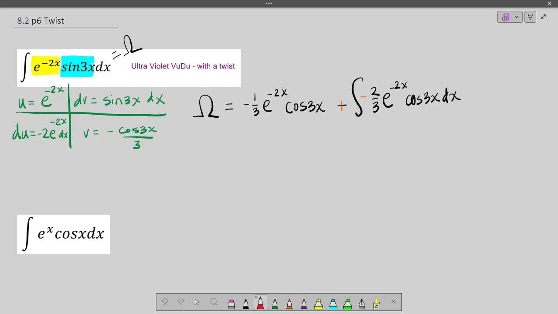So, second integration by parts. Super important that we use the same pattern or we will undo what we just did. So we're going to go trig function with the dv. And the constant could go wherever you want. I'll just stick it with the e. So we're going to have u is negative 2/3 e to the negative 2x. And then for dv, the trig function cos of 3x dx.